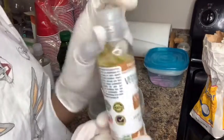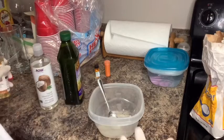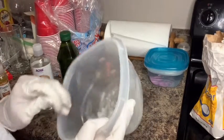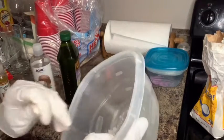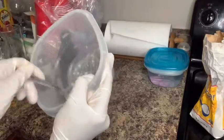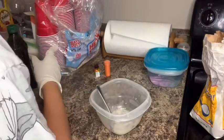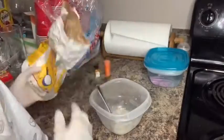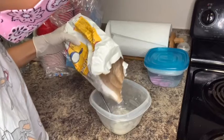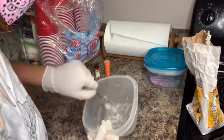Some of my vitamin E oil. I only do about one or two drops. Okay, so now we're gonna mix it in, just like we did with the others. I'm just gonna add a little bit more. So just go with whatever consistency you want.